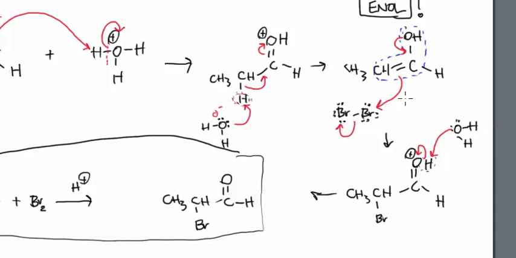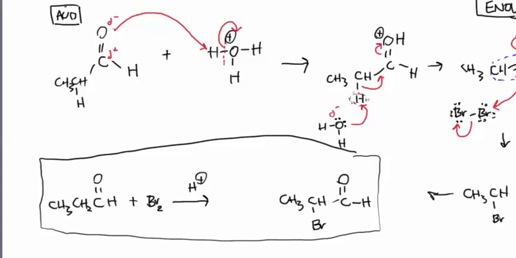It will rearrange on itself, and oxygen will try to push the electrons back down, forcing the carbon to break the double bond. Bromine is in solution. That goes on to the carbon where the double bond breaks. We still have this leftover hydrogen that started this thing off in the very beginning. Water will pull that hydrogen back off, reforming our catalyst because we've now reformed our acid, and that ends up with the brominated organic that is our product. So that is the mechanism for the acid catalyzed halogenation reaction.